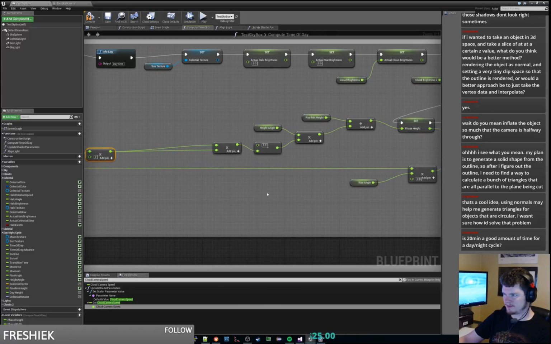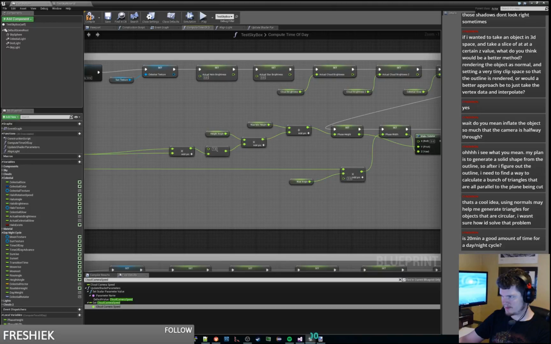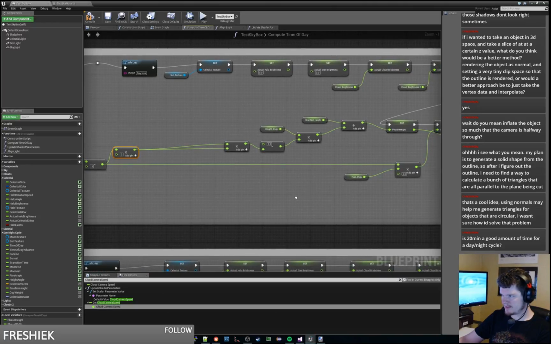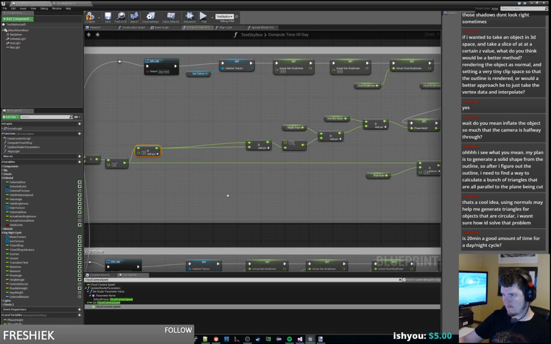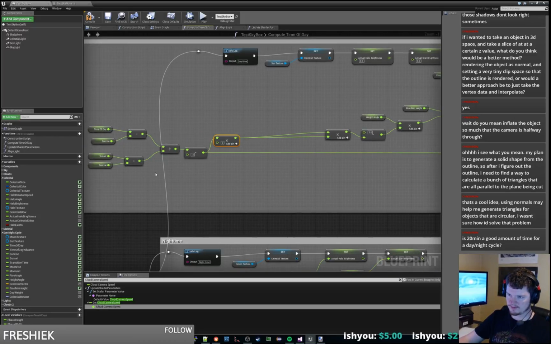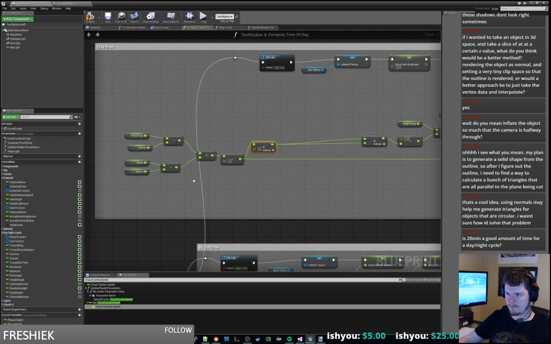I literally just did that same thing, but this is the rise angle. Okay, that's a different sort of equation. Well, this will take it from -1 to 1. This value, I'm pretty sure.